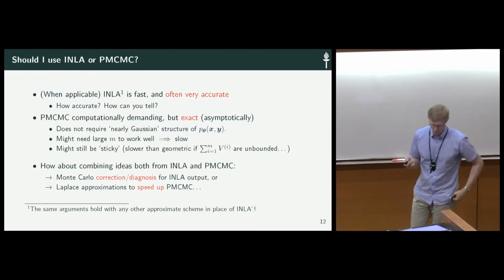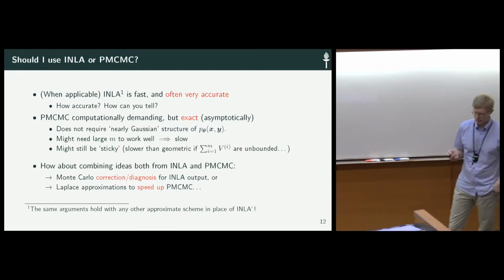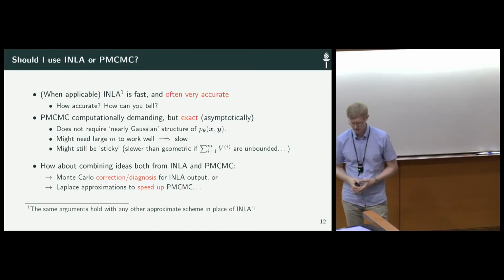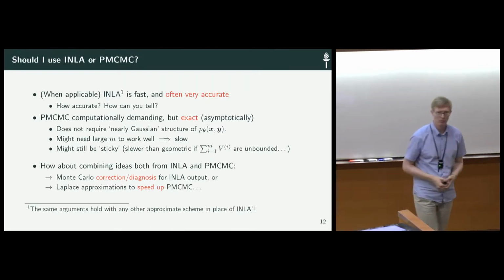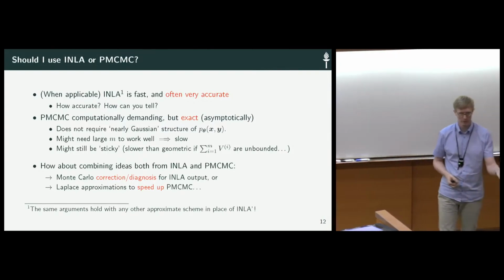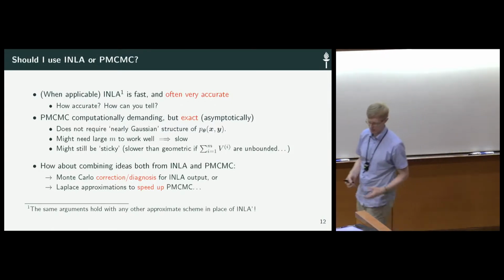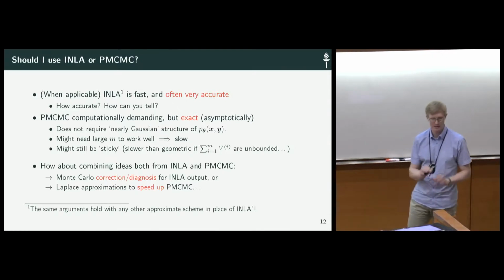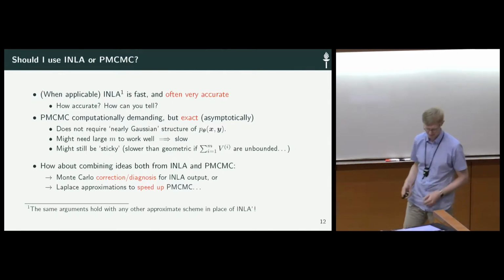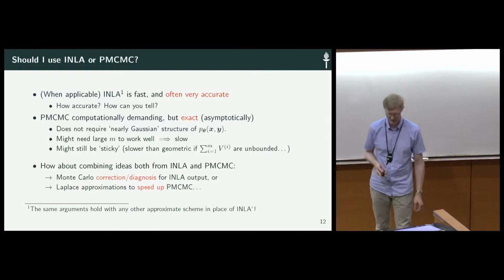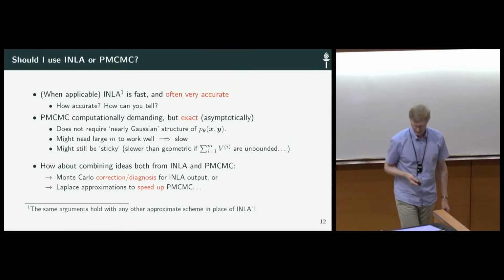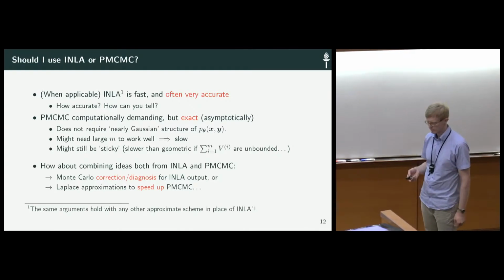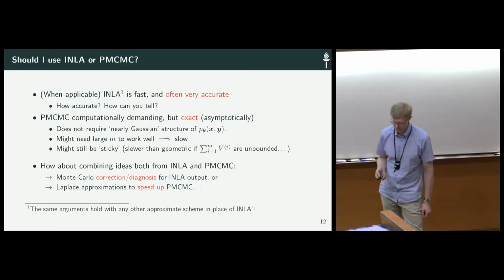Right. But basically this paper or this route of research started from the question of how to combine approximations and MCMC or Monte Carlo in a sensible way to do this kind of inference. It's not a new question. I don't claim that at all. But I think there are some recent developments that make this even more tempting.